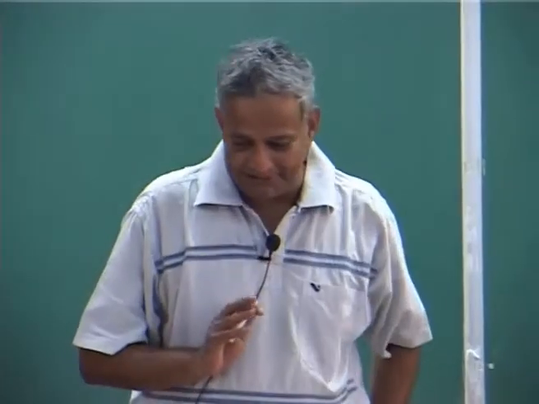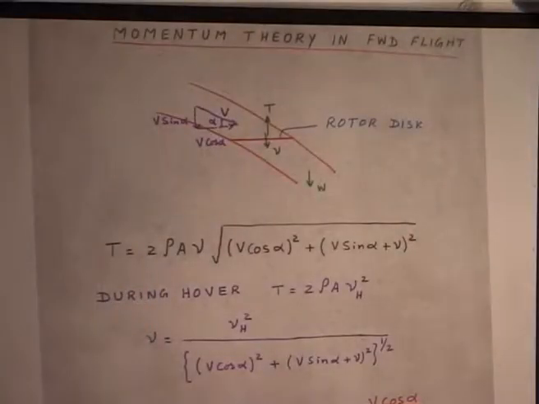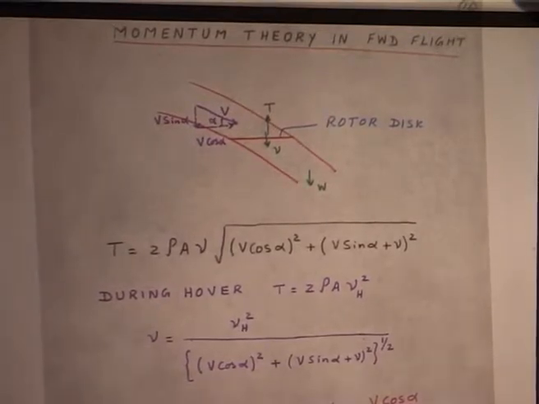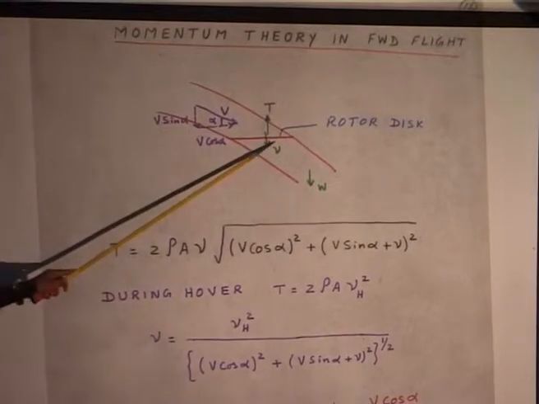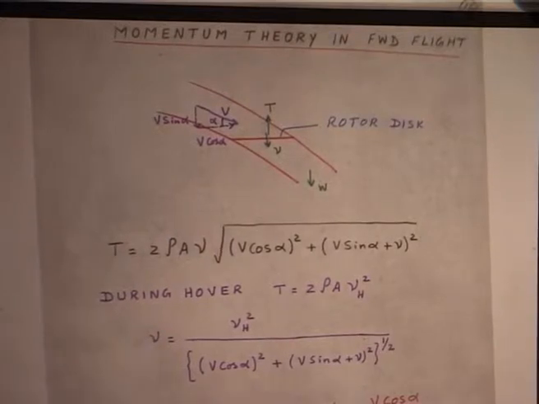Last lecture, essentially we got the expression for the thrust in forward flight, but the rotor disc is in a state of climbing as well as going forward. That is why we put the V cos alpha, V sin alpha, and the total inflow through the rotor disc. You will have the component of this nu, and this is due to the flight speed. So, this is the V sin alpha as well as nu.